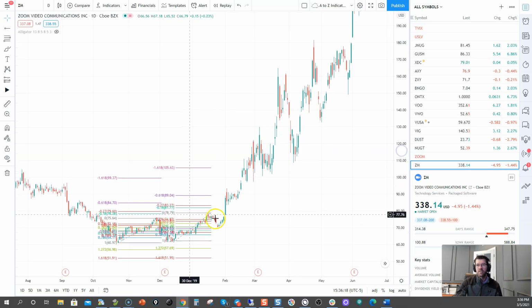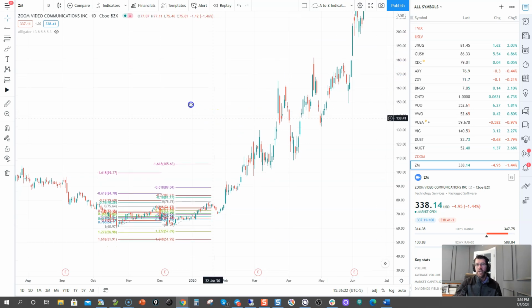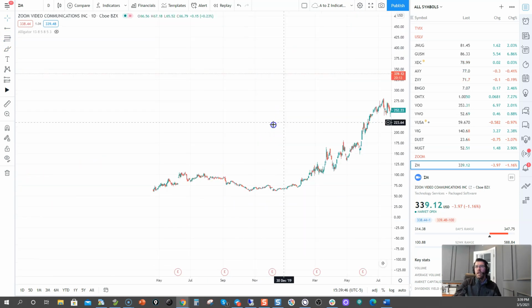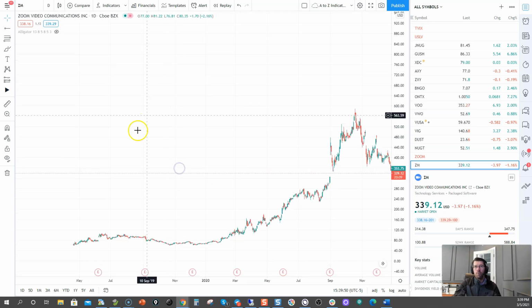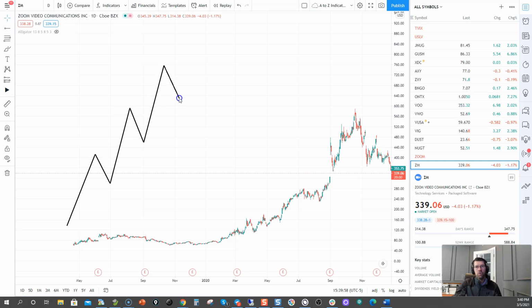I could keep plotting these. From this level to this level, we keep plotting from here to here. You're just going to see swing after swing after swing. And the markets will have this type of behavior. You will see that in a very strong bullish trend, the market will do this. You're going to see the low to high, pull back, higher low to higher high, pull back, higher low to higher high, pull back, right? It might get a little noisy after a certain wave sequence, and then we make higher lows and higher highs, higher lows and higher highs. We might enter into some type of consolidation, right?